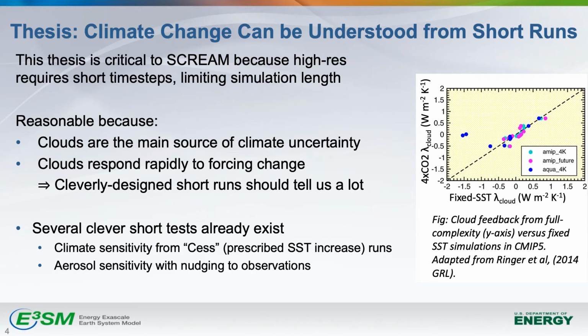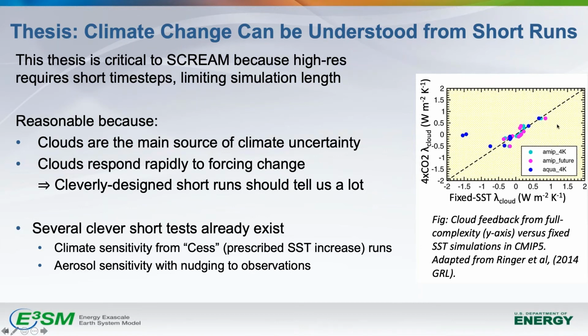is so-called SES sensitivity simulations, which is shown on the right-hand side here, where the idea behind a SES simulation is that you run with prescribed SST for some period of time, years, and then you run the exact same simulation, but you increase the SST everywhere by some amount, like 4 Kelvin is typical. And you look at the top of atmosphere radiative imbalance change between those 2 simulations, and that tells you what the feedback from the climate system was, and in particular the cloud feedback, lapse rate feedback, and so on like that.